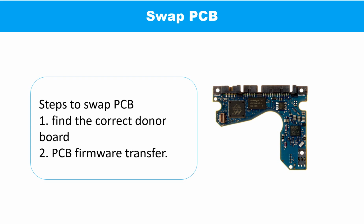Swap the printed circuit board. There are 2 steps to swap the printed circuit board. 1. Find the correct donor board. 2. Printed circuit board firmware transfer.